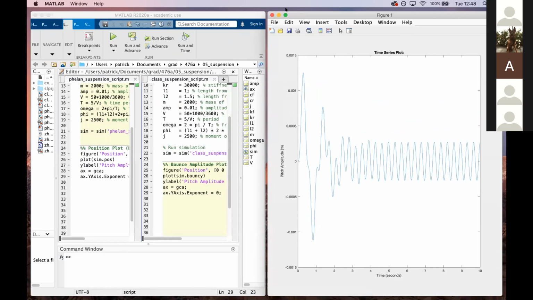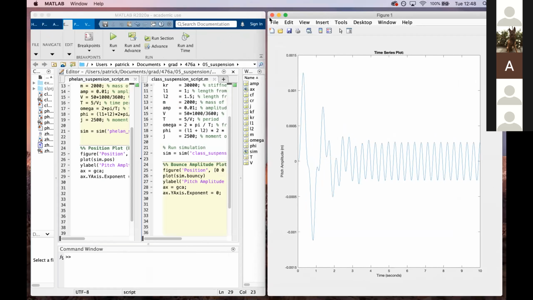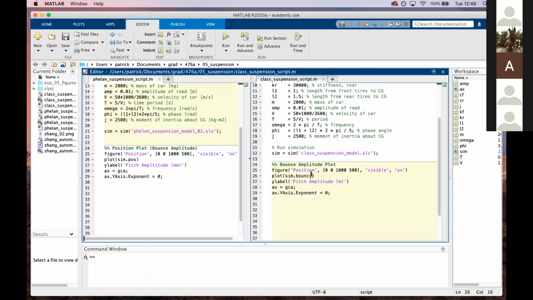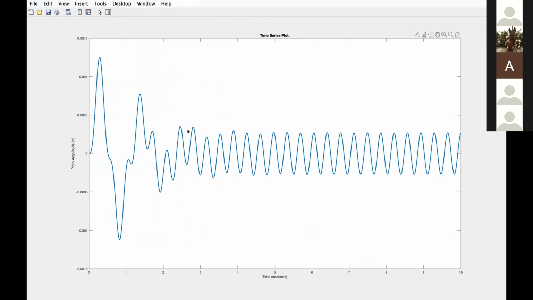Okay, so get out of here. Let's make this bigger. You know, actually, let's change our line width as well. So on the plot line, I'm going to also add a line width of 2. Okay. And there we go. Here's our plot. So, of course, I want to see your plots in your memo. This will be one of the first plots you show for our initial parameters. And then once you start doing this for the damping coefficient and the stiffness coefficient, you're going to show your final plot as well.